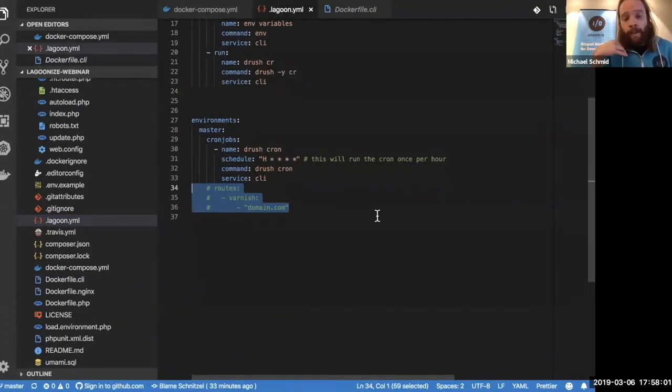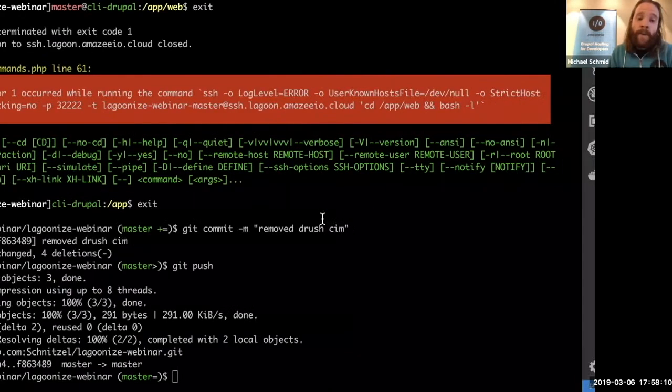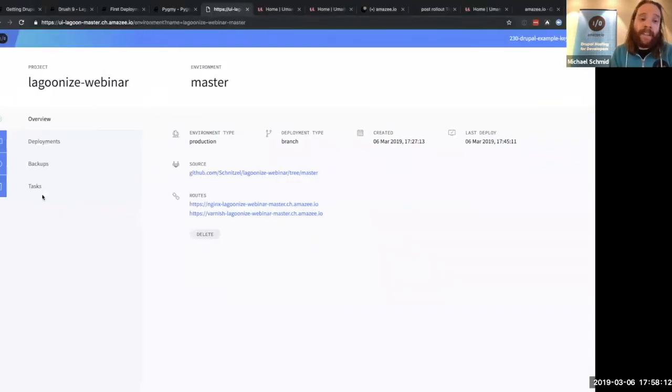So they will then allow you to access your actual site, I don't know, umami.com or whatever. But for every environment, we automatically create these routes. They automatically have Let's Encrypt on them.